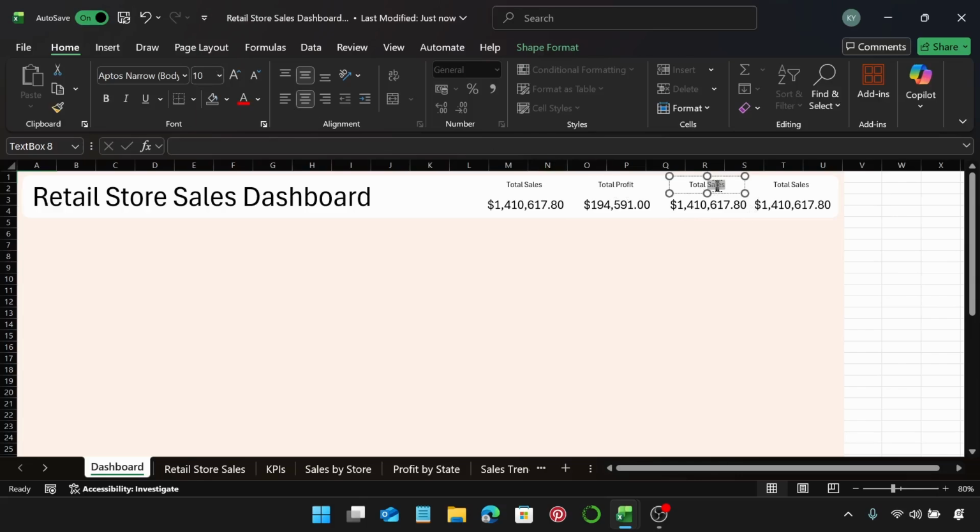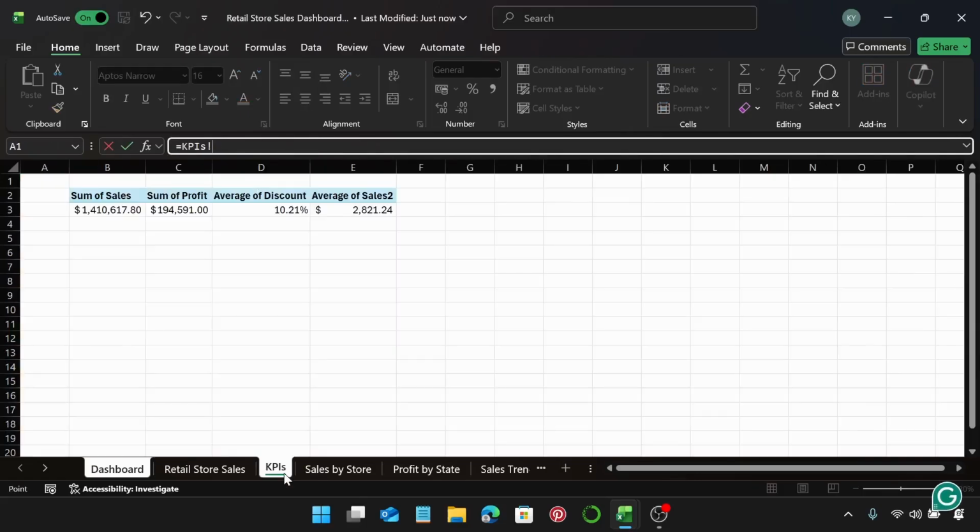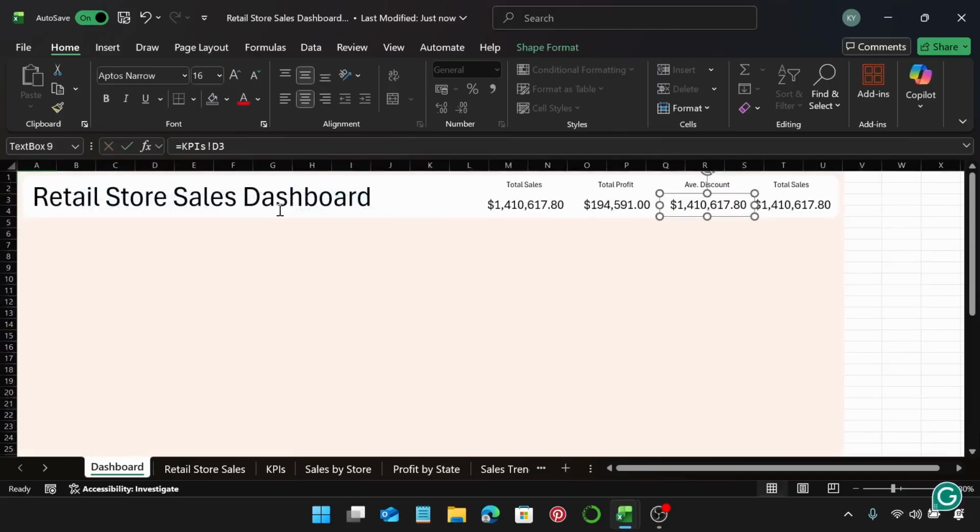This next one is going to be the average discount, and select this bottom one, clear this formula bar here, and we're going to reference the average discount and change the size to 16.